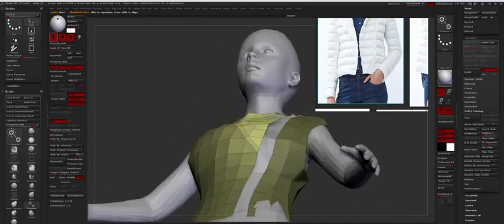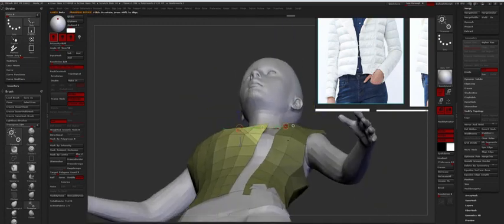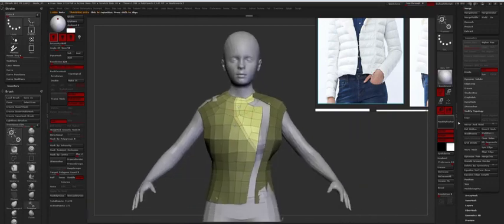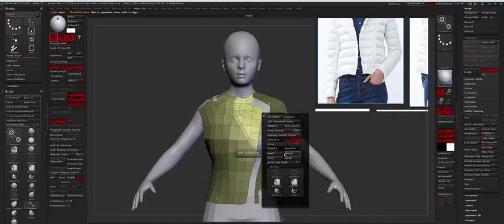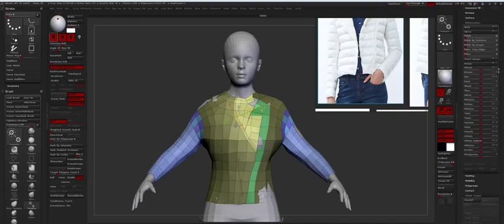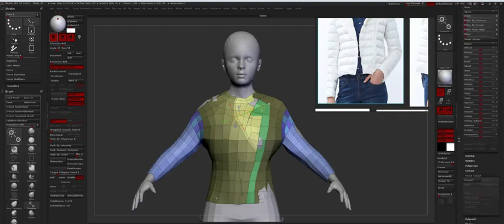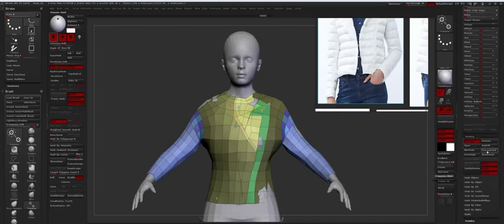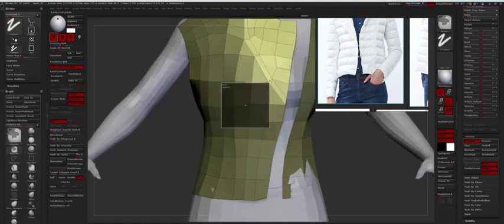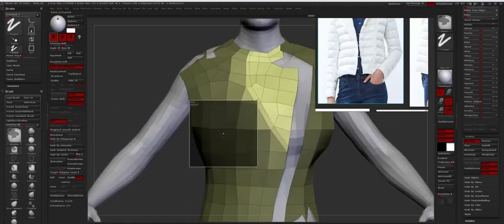See if we can do a rotation. Okay. Definitely not enough. Oh, did not remember that. We need a mask. Manually mask up these points.